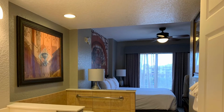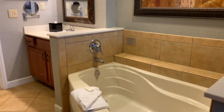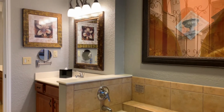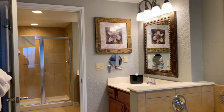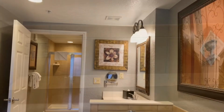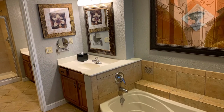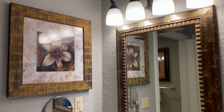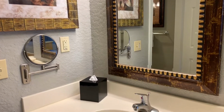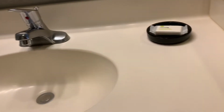Next to the bed, you will find a jet tub and a small sink and mirror. There is a short wall separating the tub from the bed, but no door. I've seen this kind of thing in a few Wyndham properties I've visited, and I personally don't mind if you are sharing the room, but if you are with a friend or something, that might get kind of weird if you're trying to take a bath and they want to sleep and you're basically in the same space. The tub itself was large and the jets were relaxing on the body after a long day of walking. I enjoyed the tub and my kids really enjoyed using the tub as well. There is a door that separates the toilet, shower, and the extra sink from the rest of the room.